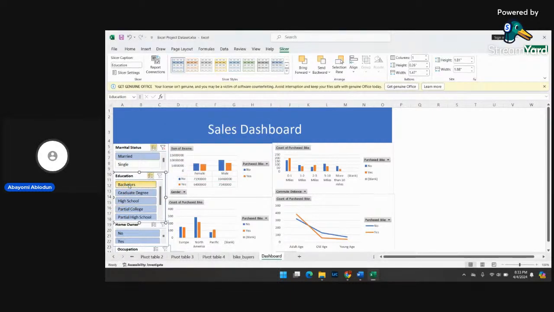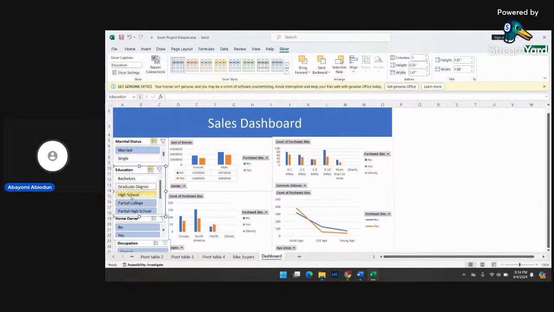So if I click on bachelor, bachelor will affect everything. If I click on graduate, I can use graduate to check on the distribution of my data, like what is actually going on in this particular data. If I click on high school, I can use high school to check the growth of those that purchase bikes. I can also use partial college.